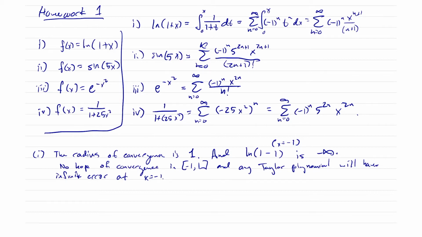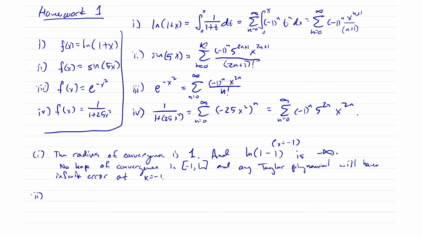Now they might have good error in some sort of compact domain of that region. So if we say only looking at, say, negative 3/4 to 3/4, then we can get uniform convergence there, or we get a uniform error bound there. But as far as the interval negative 1 to 1, which is where we talk about a lot of this stuff, where I asked you to do everything, it doesn't. And so this is something you need to keep an eye out for. The Taylor series really only is good for local estimates. Sometimes it works out well, and it'll work out pretty well with sine and e^(-x^2). But those are what we call entire functions. And so those do admit that sort of thing.